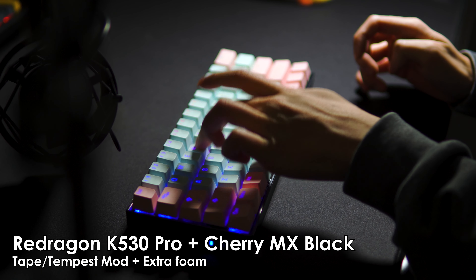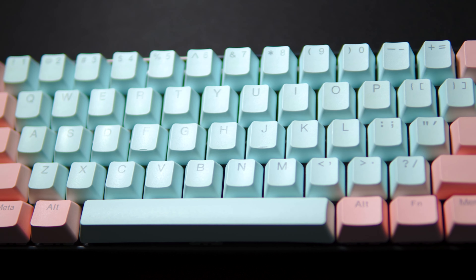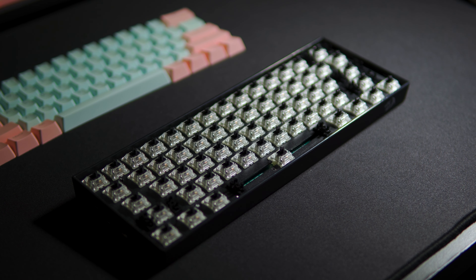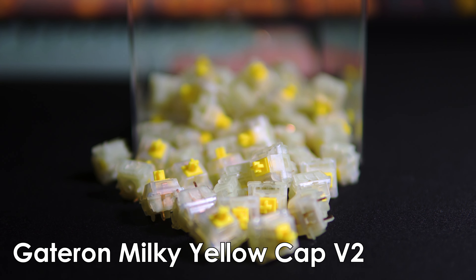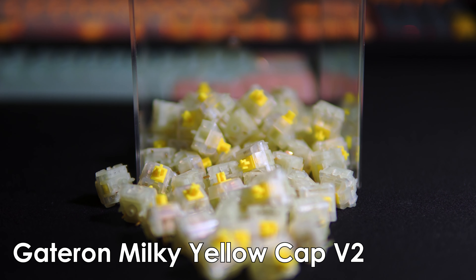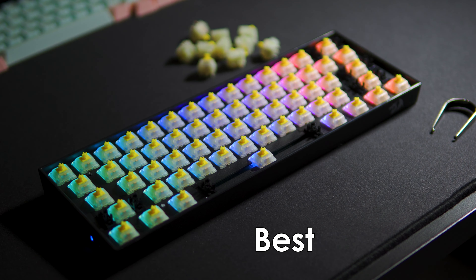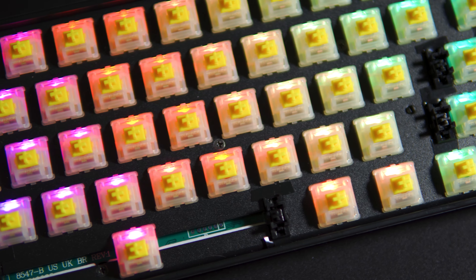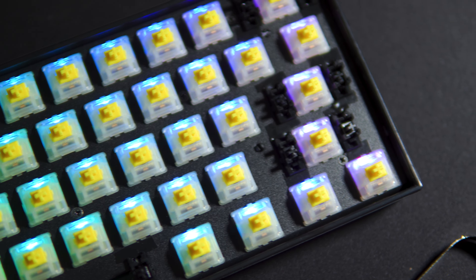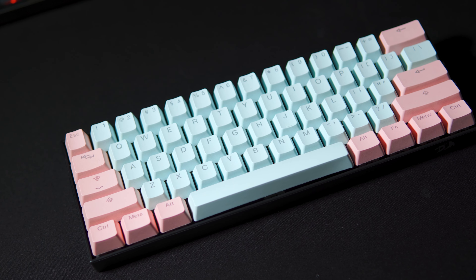Here we go. Still pretty awful — it's super crusty sounding and you can hear the springs pinging even more now with every single keystroke. Since the MX Blacks are cringe, let's replace them with something better in almost every single way: Gateron Milky Yellow Cat V2 Switches. These are linear switches that are lightly lubed from factory and have a 63g spring with a 50g actuation force. The Milky Yellow series are often regarded as some of the best budget linear switches in terms of feel and sound. Just like that, the switches are on and they look awesome — the milky housing diffuses the RGB really nicely, and keycaps back on, there you go: a budget fully custom keyboard for well under $100.